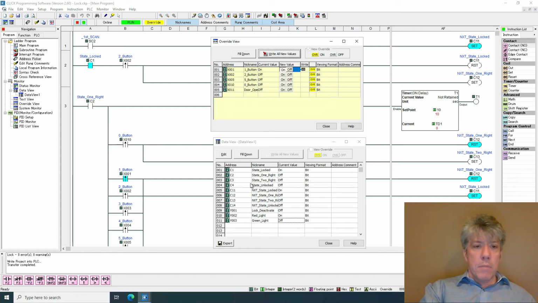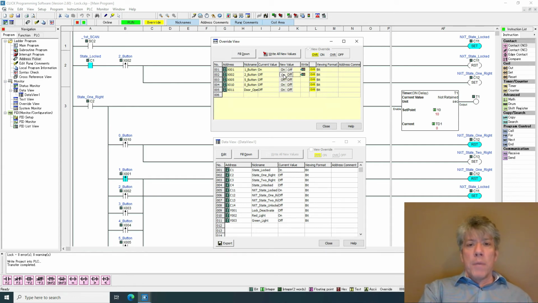And what happened? Nothing. You'll notice there was a transition, right? We saw a leading edge or a rising edge on button 1, but that didn't do anything. We're still in the locked state. That didn't work. Let's turn it off. Now obviously the user pressing this wouldn't see what state the lock is in, and so they wouldn't know that that's the wrong button, you see.